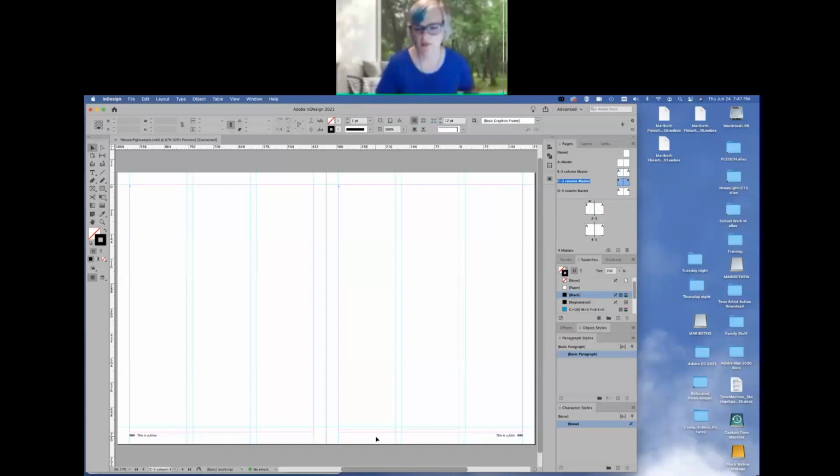If you notice at the bottom, it doesn't say the June-July issue of my magazine. It doesn't have the automated page numbers. Something's wrong here. So I'm going to look in my Pages panel, and at the C3 column master, it actually is based on B, which is based on A, but we didn't put anything on the B master for automated page numbers. So what we have to do is we have to base C on the A master.